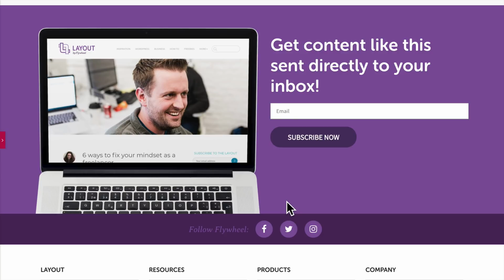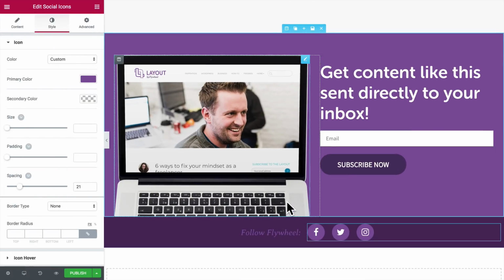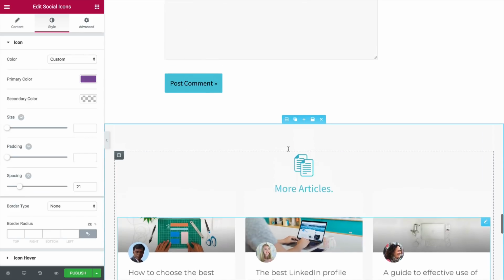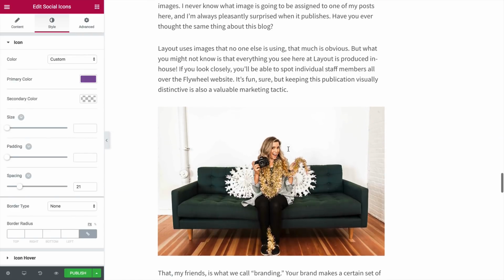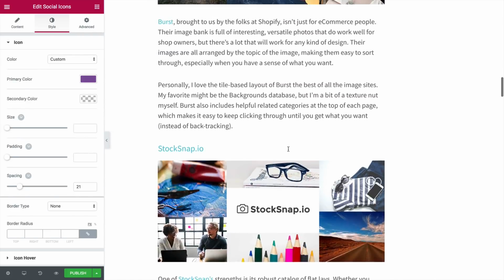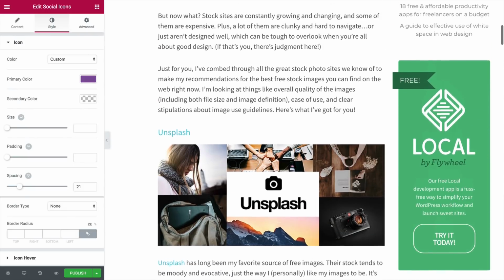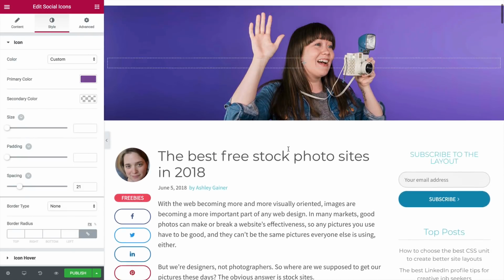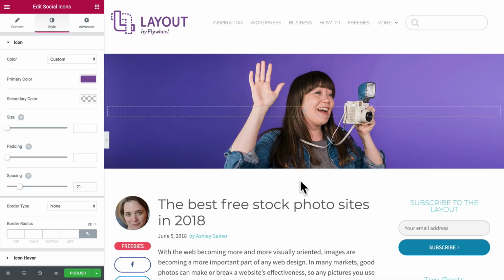Phew. Now, of course, at every stage, we should also have checked responsive to tweak how it all looks on tablet and mobile. But if I go back and do that in this video, we're all going to be here all day. I'm sure you've got better things to do. So sticking to desktop mode for now, let's have the moment of truth. Let's see how our template looks when it's applied to all our blog posts.